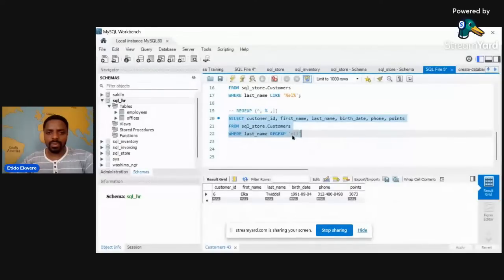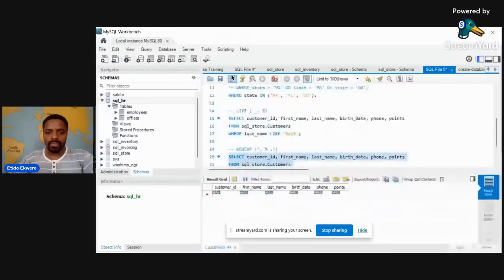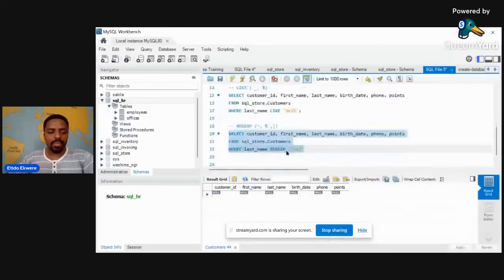Okay. It should end with L. Last name should end with L. Okay. I'm not sure why I'm seeing an error here, but I need to figure it out.